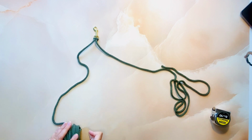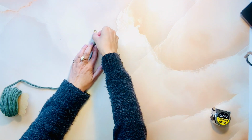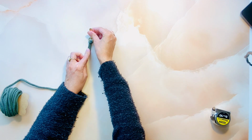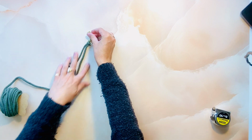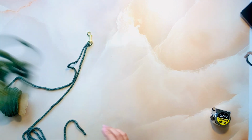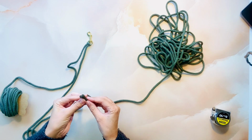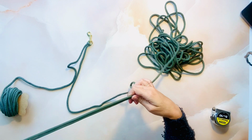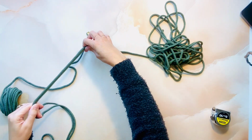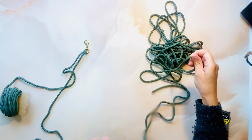You're going to repeat this process with the other 9 metre length cord, but it's important to note that you want the 2 smaller or shorter lengths of cord to be in the middle. So there's going to be 4 strands coming from that snap hook, and we want the 2 shorter ones in the middle. So you can either use a tape measure to measure 1.5 metres, or you can use the length that we've just created, the shorter one, to measure out the same length on the other side, which is what I'm doing here.